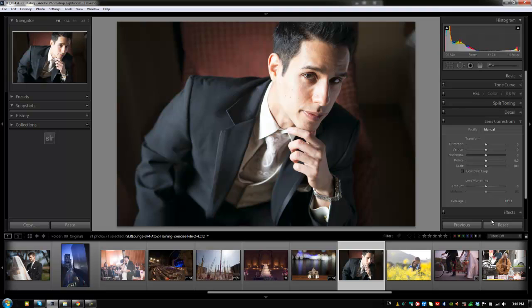And either way, we always want our vignettes to look very subtle and look like natural occurrences, not like actual editing vignettes. All right, guys, so let's go on to the next tutorial after you guys have reset this image by clicking the button or hitting Control-Shift-R or Command-Shift-R on a Mac.